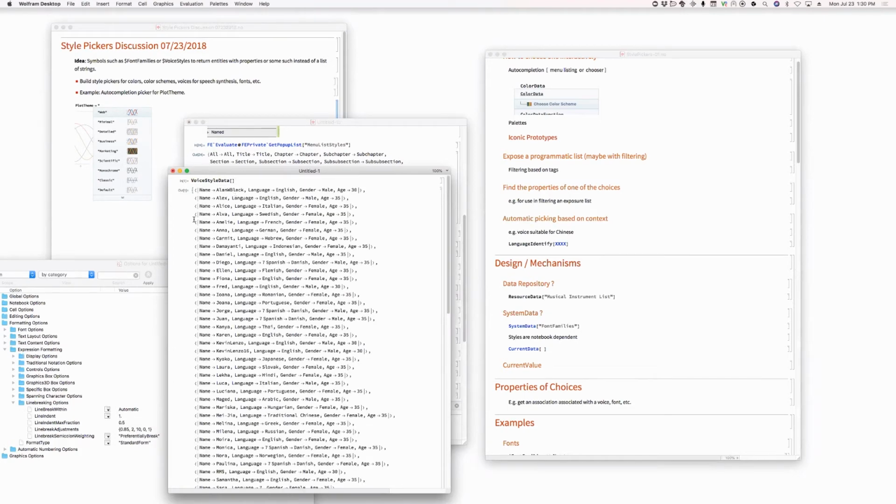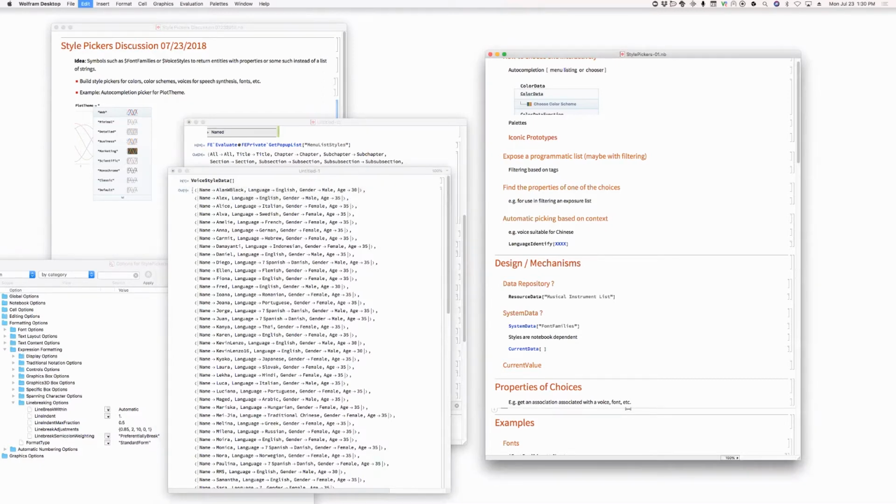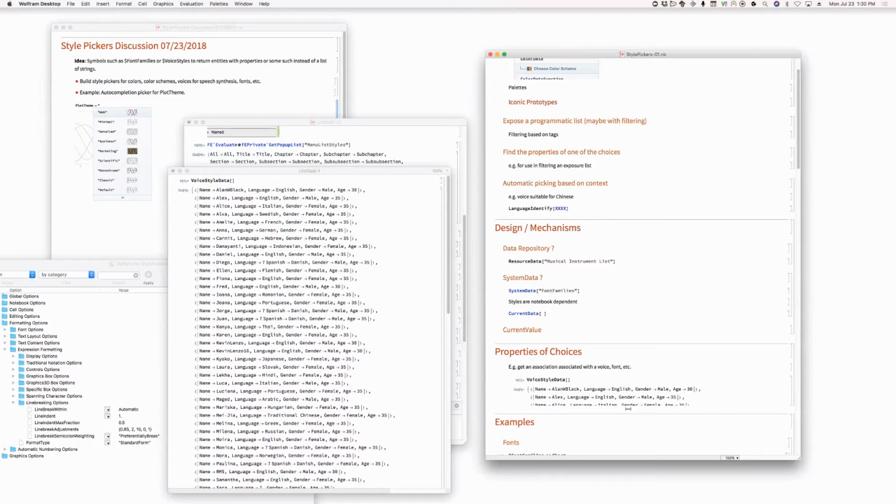Okay. So that, let's just note that there. And then, in fact, this VoiceStyleData has the mechanism to pick from the list. So you can say hash language equals English, and it just gives you English languages or voices.